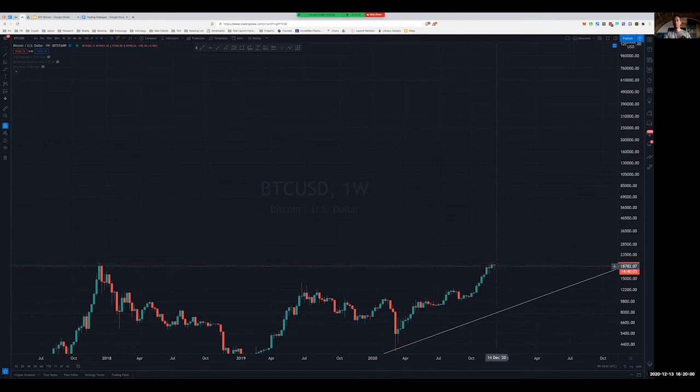But regardless of where we open or close, we're at the point where the potential for it to move either way is 50-50. As a trader, you have the knowledge and the options to say, if it goes up, I have a particular trade plan for buying at this point and then continuing. Or you could say, if it goes down, then I'm going to buy somewhere towards where it reaches the trend line and comes back up again. So there's that option if you're going long or if you're bullish.